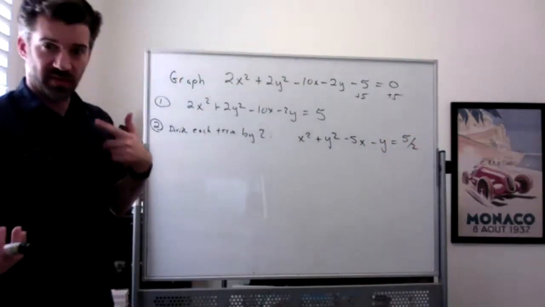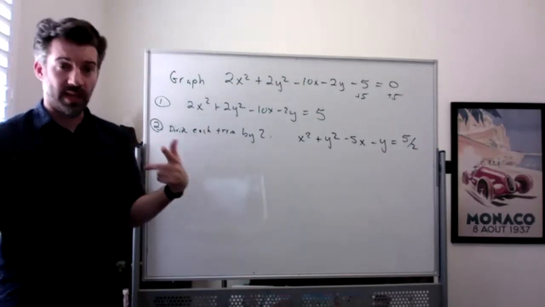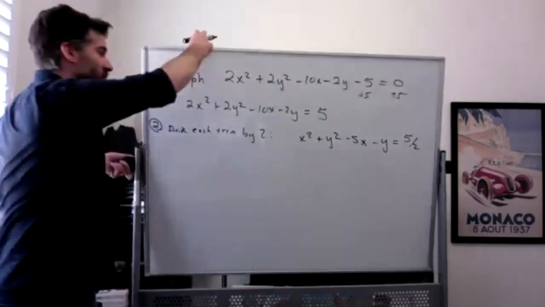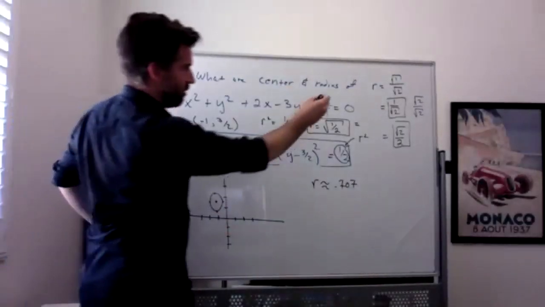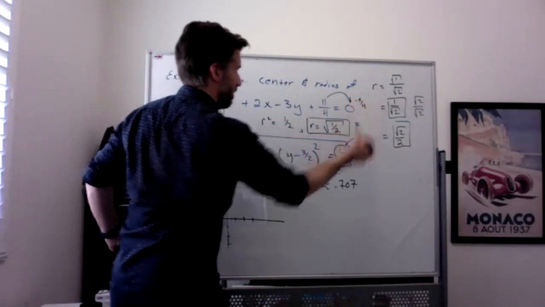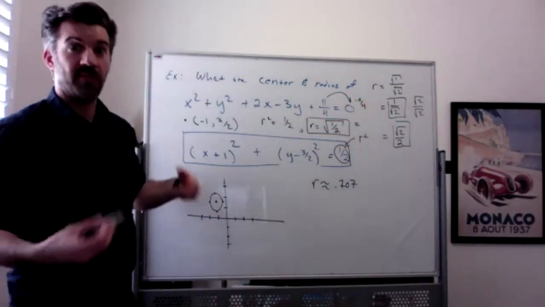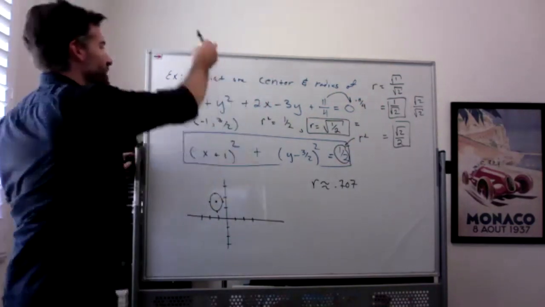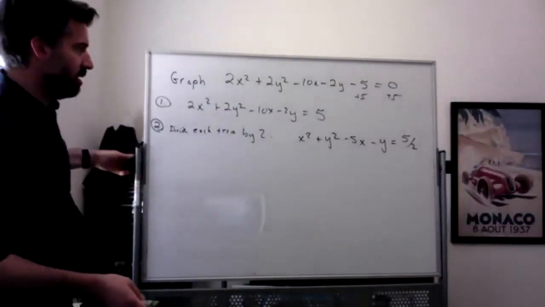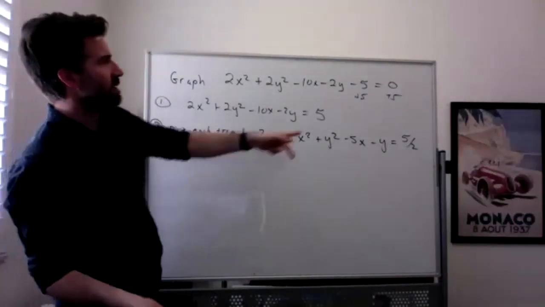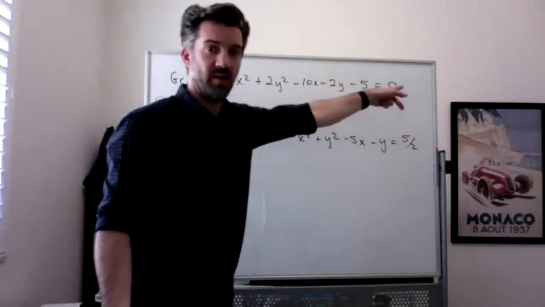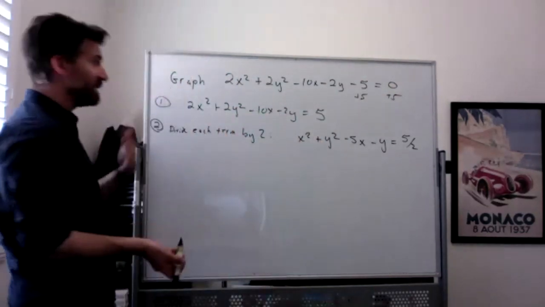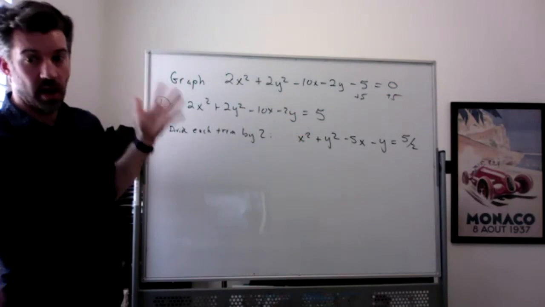Oh, I remember. There was something I wanted to say on the previous problem. I'll say here instead. I want to point out the radius is not the square root of 5 here. Just like in the previous problem, when I brought this over, it was negative 11 fourths. The radius wasn't the square root of negative 11 fourths. We have to finish simplifying before we can say that the radius is the square root of what's over there. I've definitely seen a lot of people in the past, especially when it looked like a square number, like negative 25 that we added over here, say, oh, well, the radius is the square root of 25. We have to finish the process before we can say what the radius is. It's not going to be the square root of 5 halves. It's going to be something else.